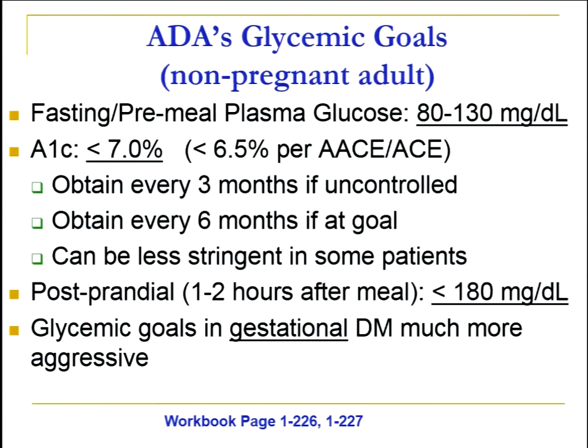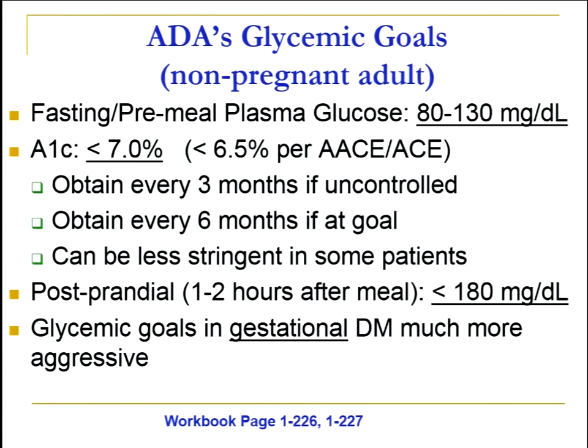Now, there are other recommendations. The American Association of Clinical Endocrinology recommends less than 6.5%. And their mentality is that from an epidemiological standpoint, once you get greater than 6.5, your risk for microvascular complications increases. That's true. We just don't have a lot of great data to suggest that 6.5 is going to be any better than less than 7.